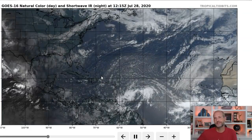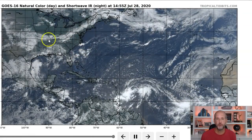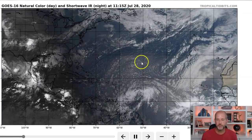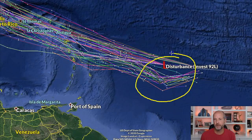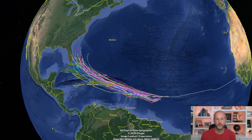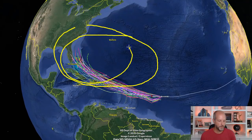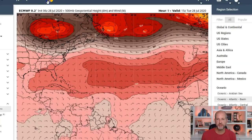The further west a tropical wave or system gets, the higher the potential impact on the United States. That's why you should never get too freaked out about any system that's 14 or 15 days away — there are just a lot of opportunities for it to recurve. The Atlantic basin is huge, and we're kind of biased worrying about the US, but a single city on the coast is really a small point on the map. The guidance shows a lot of spaghetti, but we don't know where the center actually is. The hurricane hunters are going out, and tomorrow an upper air mission will fly over this part of the Atlantic to supplement upper air data we're missing due to lack of commercial air traffic.